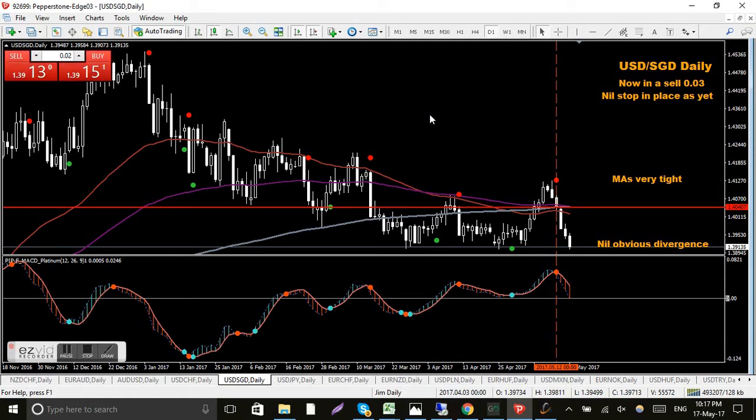USD, Singapore dollar. All right, I've taken a sell here, which is good. It's going in my favour. Now we're at this sort of bottom here. So tomorrow morning, I'll probably take a part of this trade off the table and move my stop to break even. It's at a level that's fairly significant with this pair. Some sort of support level at the moment. MACD is not quite to the 0 level, so I'm happy to just reduce my risk there and just get it stop at break even. But looking good.